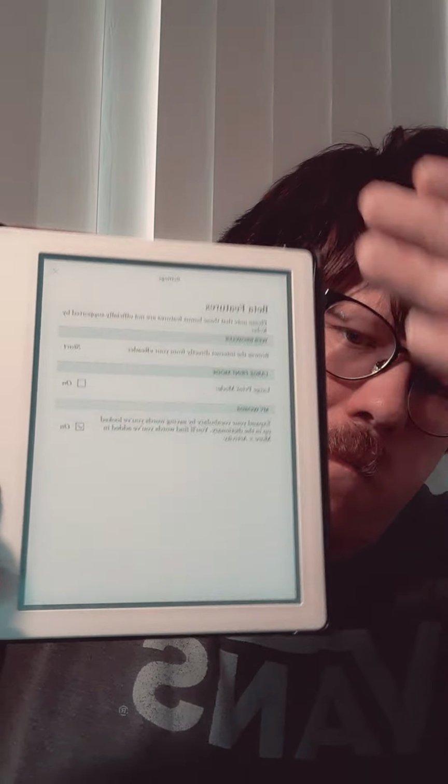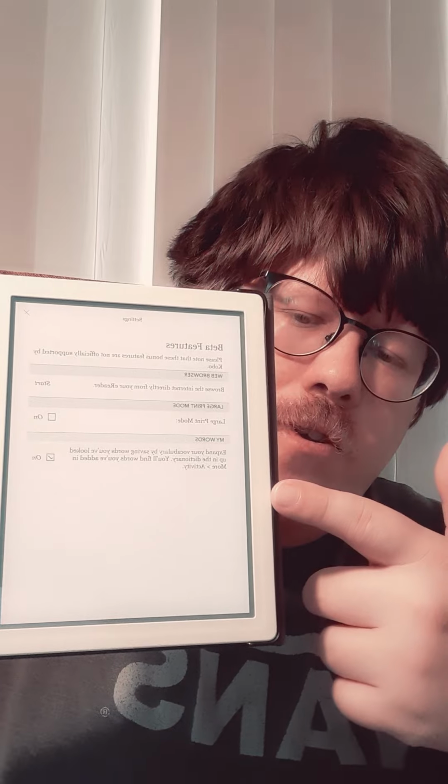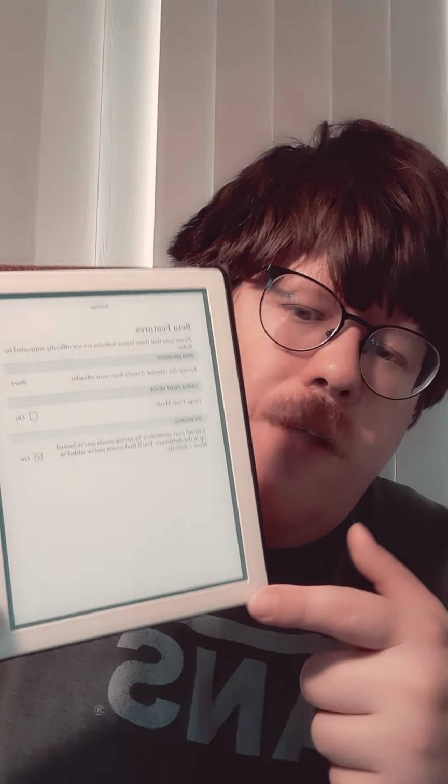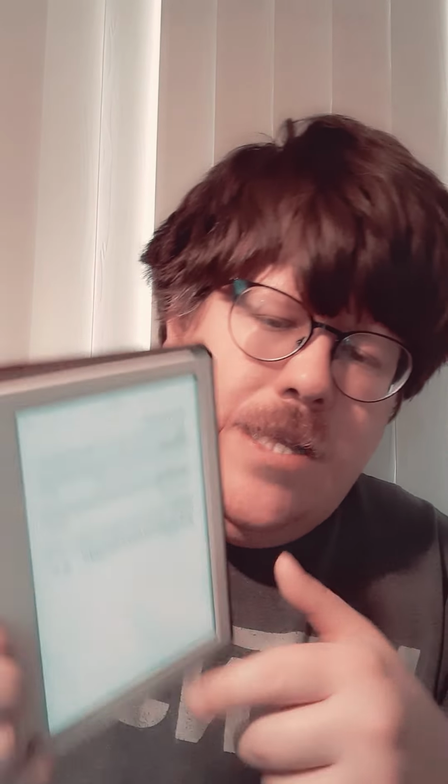And then when you get done, you just go to settings, and you go to beta features, and a bunch more stuff will pop up, if you like solitaire, Sudoku, search, a sketchpad, stuff like that. But I turned them off because I want to see if it helps with not powering off the device once in a blue moon and stuff like that. And you can turn that off by going to the same settings. You go to DEVMODEOFF. Instead of on, you say off at the end of it, and you do the same thing, and you go back to beta features and turn everything off.